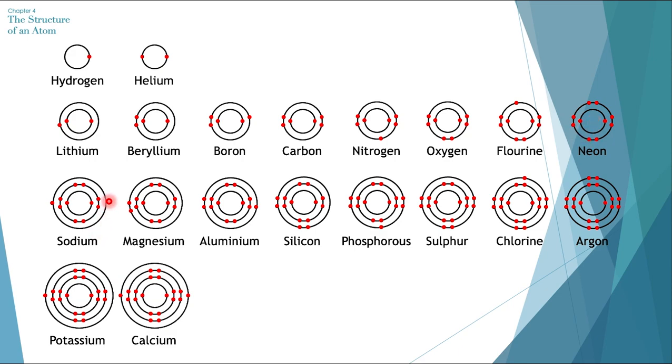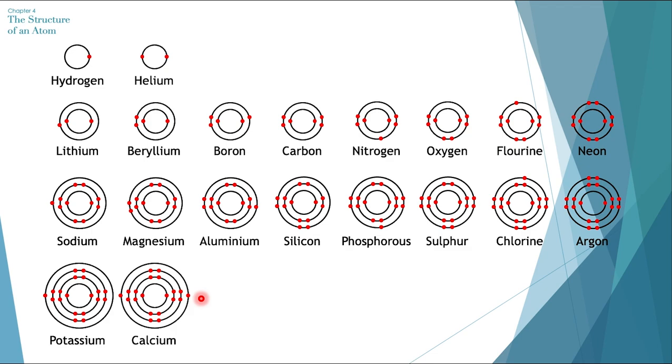And sodium adds another shell because it has 11 electrons. Then it goes on to argon, where this third shell also gets filled up with 8 electrons, and so potassium gets a fourth shell. In the same way it goes for calcium and all the other elements, till this shell also gets filled up with 8 electrons, after which a fifth shell would get added. And then the sixth shell and the seventh shell. That is how atoms are made. That is the structure of the atom.